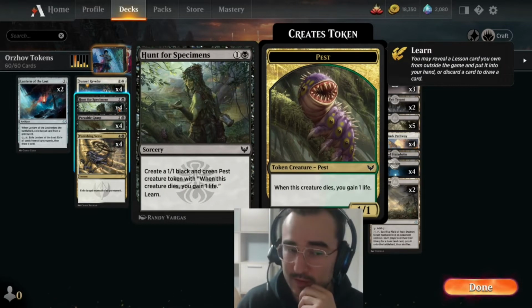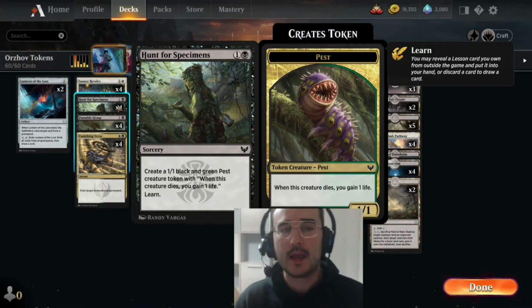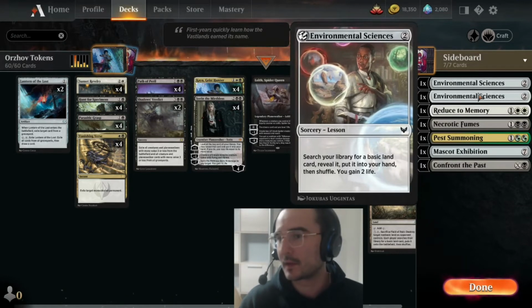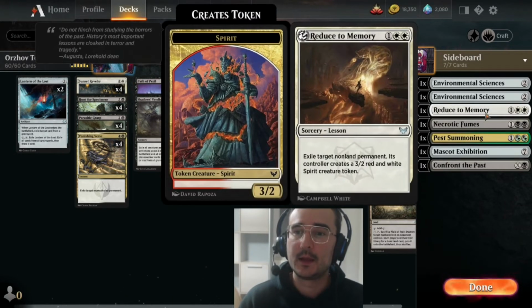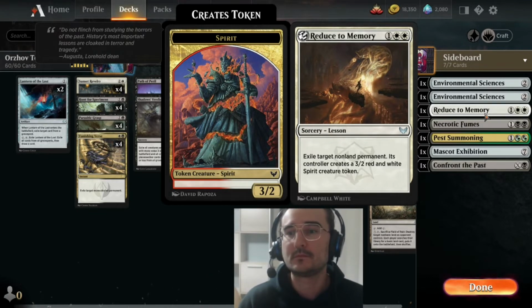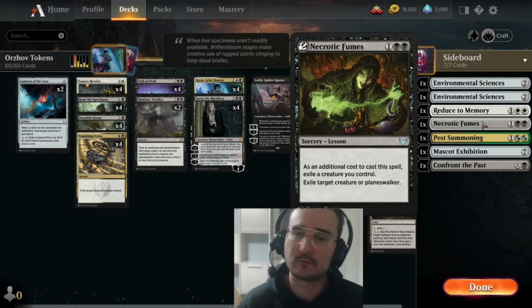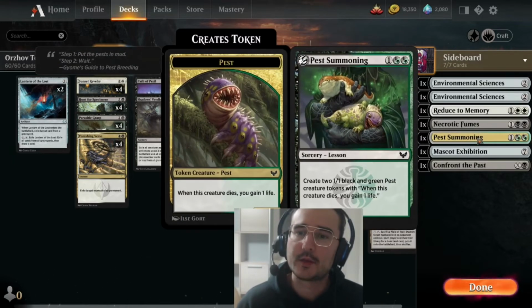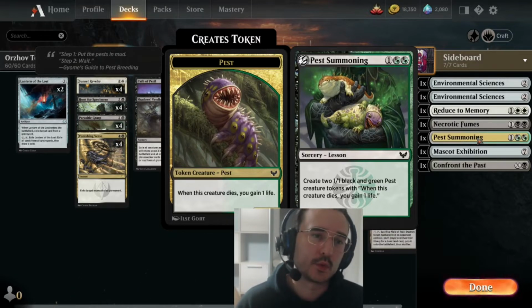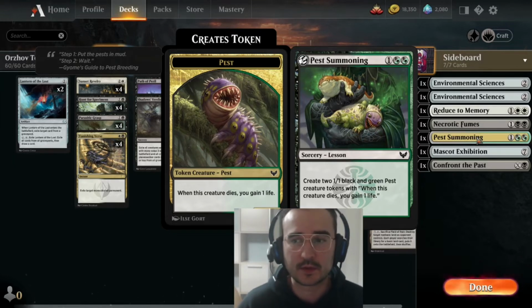4 copies of Hunt for Specimens also give us a token in the form of a Pest, and we get to learn. Let's take a look at our learn sideboard. 2 copies of Environmental Sciences to get our mana. Single Reduce to Memory to get rid of anything on the board. Single Necrotic Fumes to just have another way to exile a creature or planeswalker. Single copy of Past in Flames.